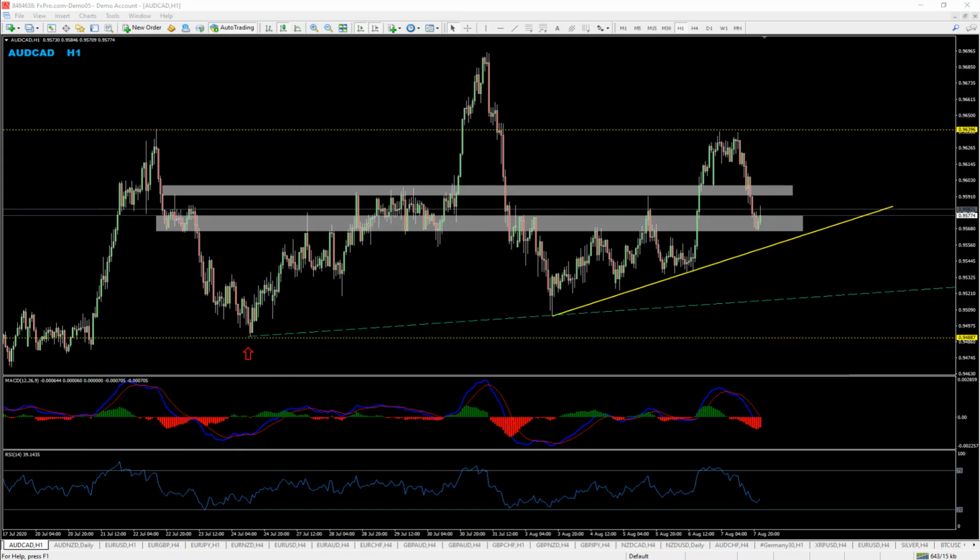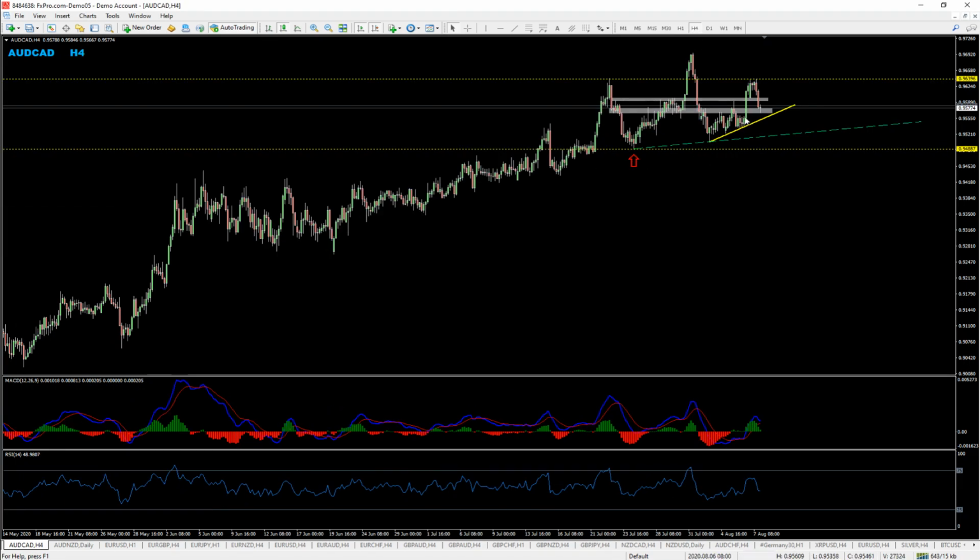So Aussiecat, again, it might not be the best and optimal setup in terms of technical analysis, but everything is pointing down, and in my opinion, we should be focused here on the sells. You probably noticed this arrow right there with the low being marked, and this is there because on the 4-hour chart, this is where the last divergence happened. So technically speaking, a breakout below this zone would also be very beneficial in terms of confirmation.